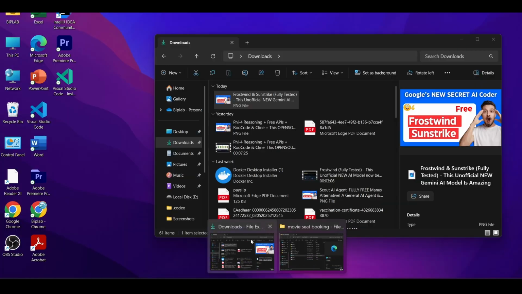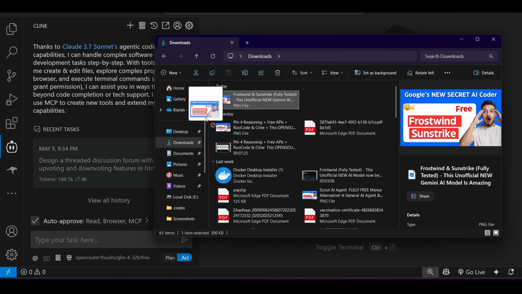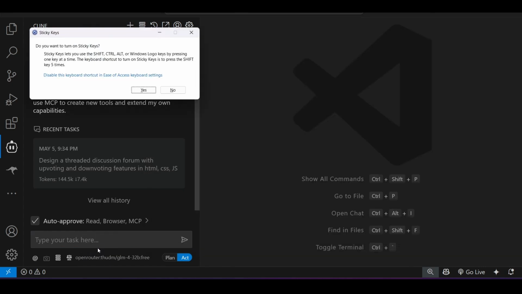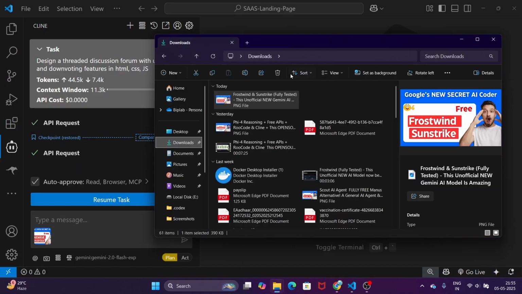Here you see that if I choose this image and now hold shift, this drop option is coming. Now you can drop your image here, and it got added to my context in this chat. Now I can ask it to solve any type of error, or if you have shared any prototype image, it will do image analysis also. So in this way you can share images or files with Cline. And don't forget to hold the shift button when you are dragging and dropping these images.